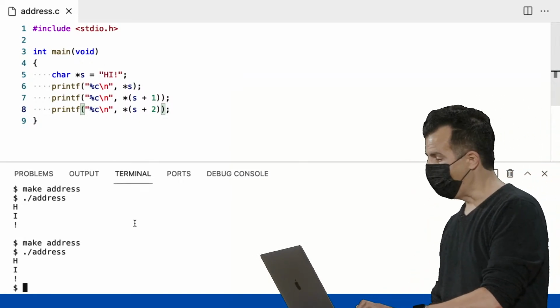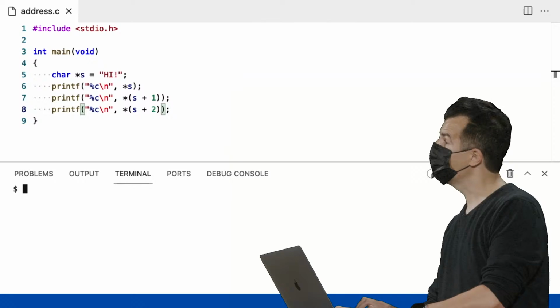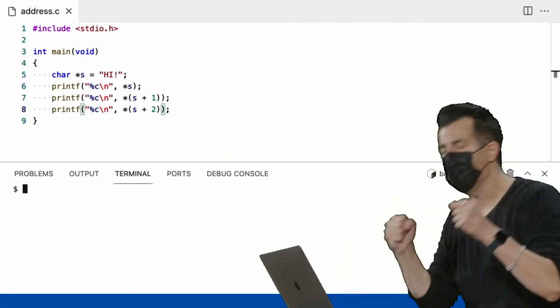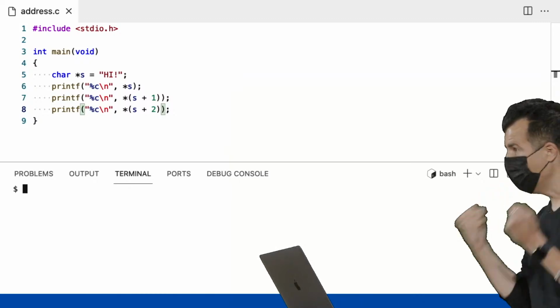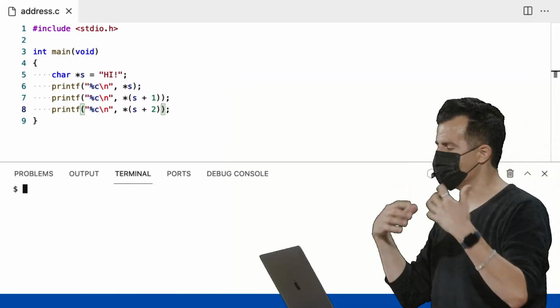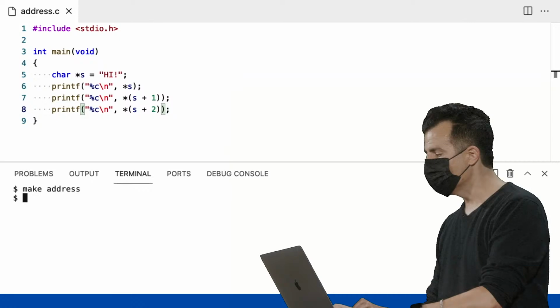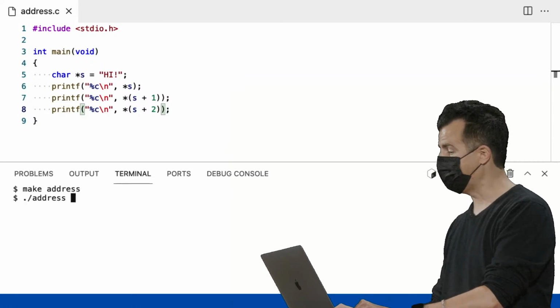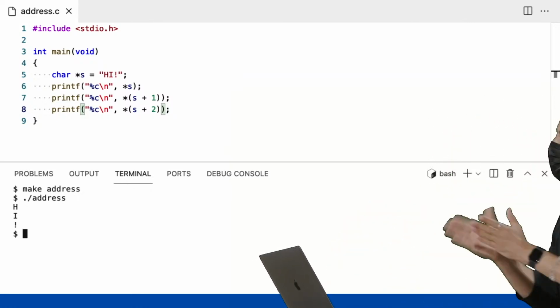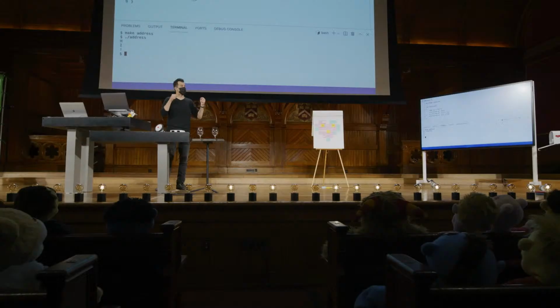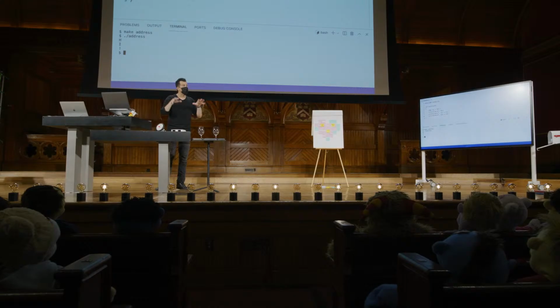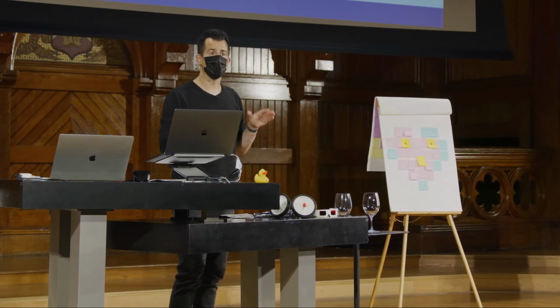So this now is equivalent to what we did last week using square bracket notation, but now I'm re-implementing that same idea with this sort of lower level plumbing, understanding ampersands and stars now a little bit more. So if I remake this program and do ./address, I should still see hi exclamation point. But what I'm really doing is just kind of demonstrating, hopefully, my sort of understanding of what really is going on in the computer's memory.